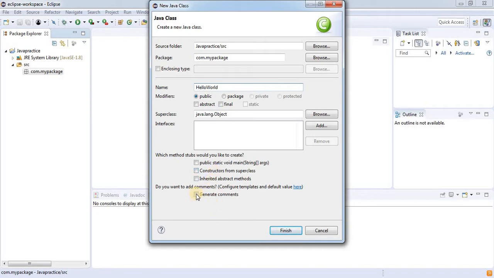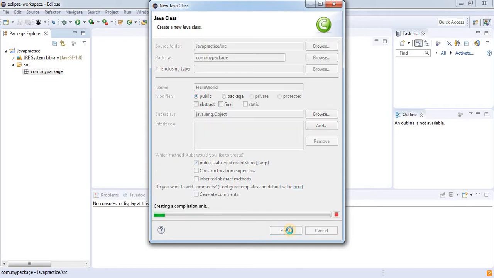And there is an option for generate comments. We are not interested in providing any kind of comments for this class, so we should not select these options. We are interested in selecting this main method, because we want the main method to be available in my class once the class is created. So I will click on finish.